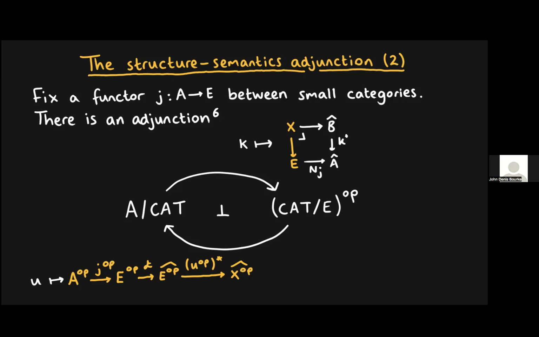And on the bottom, we have this more complicated situation. I should really have rewritten it, because we can write it in a Hom-set notation that looks slightly nicer, where we have J and U. But it's not important to know exactly what the functors are. The important thing, for the purpose of the talk, is that there is this adjunction.